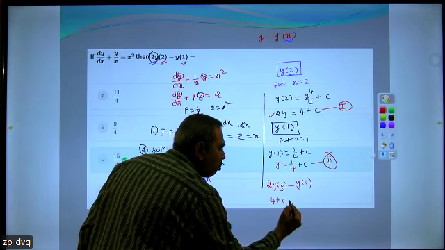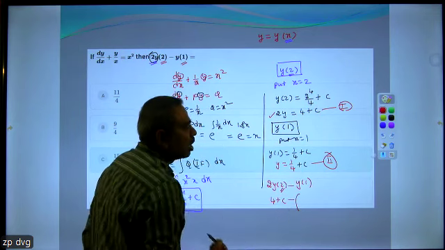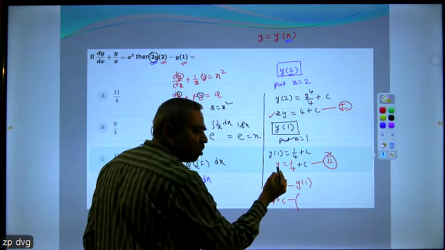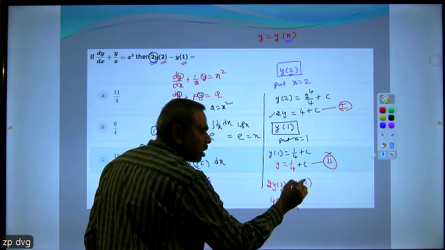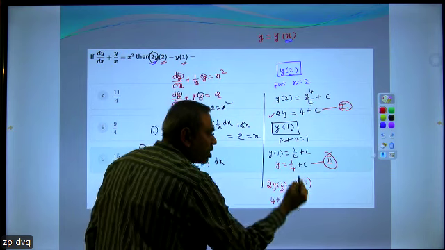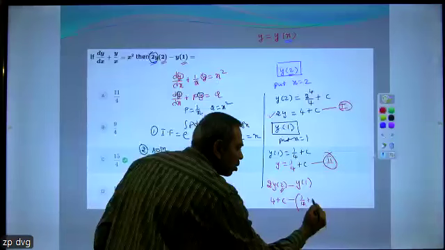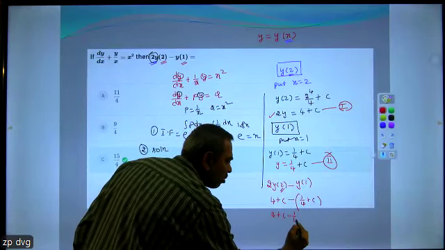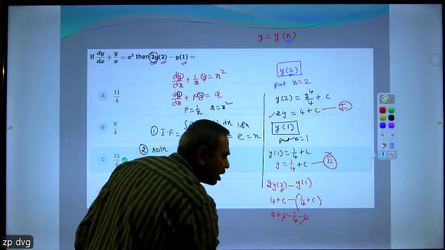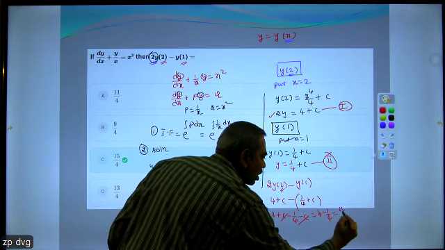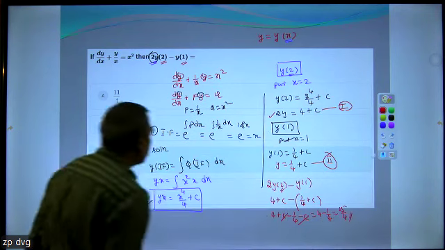So what is 2y of 2? 4 plus c minus, whenever minus is there, keep a bracket. So I want y of 1. y of 1 means this y itself is the y of 1 value, because y of 1 means by substituting x is equal to 1, I want the y value. By substituting x is equal to 1, the y value is this one only, it is 1 by 4 plus c. So sending the minus inside, we get 4 plus c minus 1 by 4 minus c. So this c and this c cancel. What do we get? 4 minus 1 by 4, so it is 16 minus 1, which is 15 by 4. That's all. That becomes the answer.